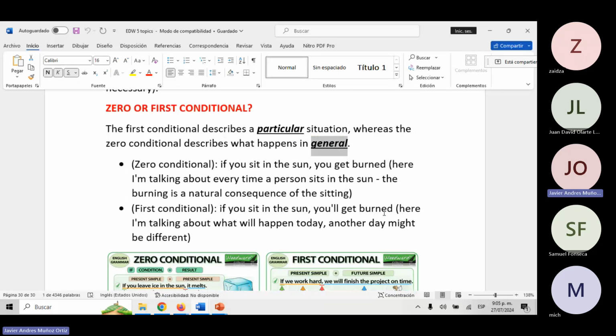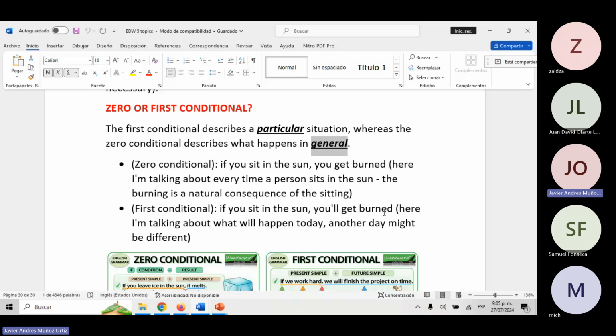In this case, this is what's going to happen to you today if you do this action today. If you don't go today, or you go at night, or you prefer not to go, something different is going to happen, right? But this is your decision. This is the result of your action only for you. Okay.